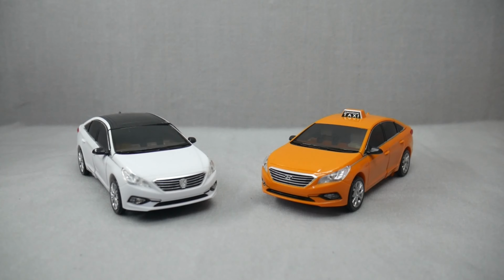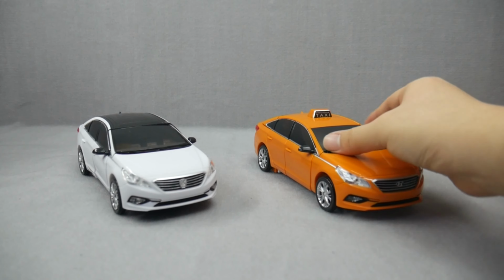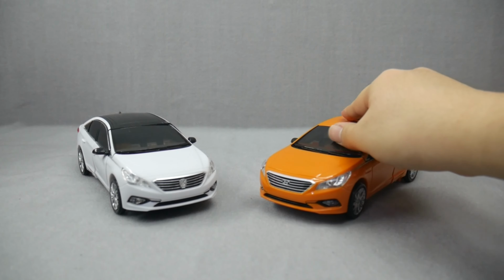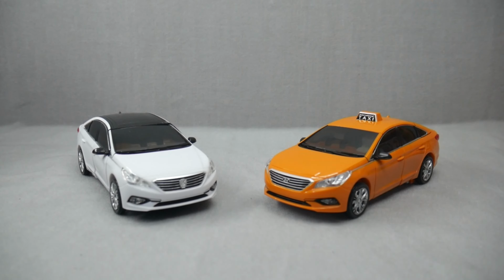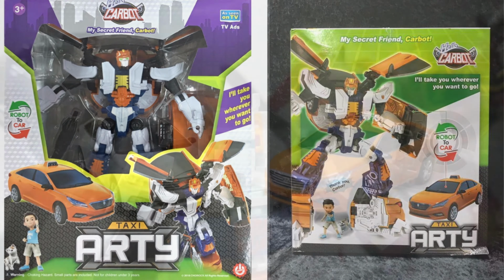But if for some reason you would also like to get this orange taxi version, well, it's not being produced at the moment, but there might be a not-Sonata Arty taxi re-release in the works. And this is also available in other Asian countries.